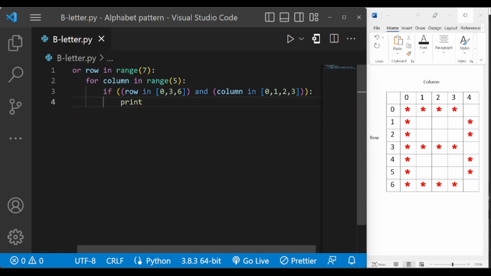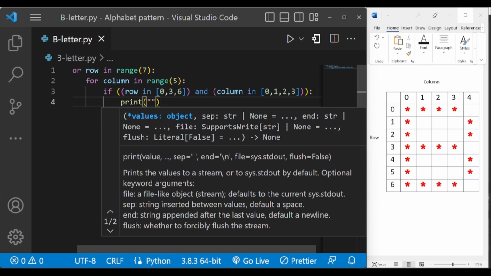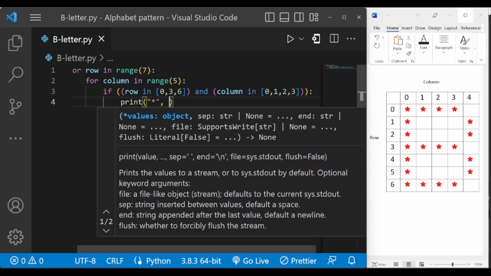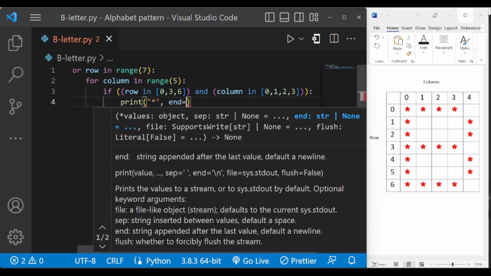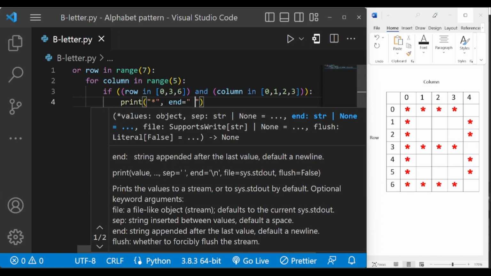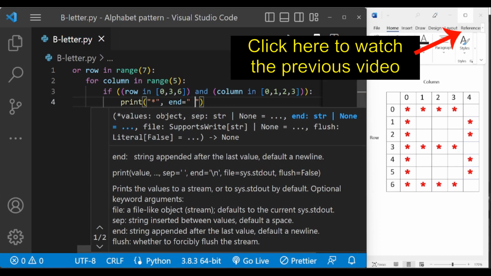Then print star. I have explained why we have used end here in the previous video.